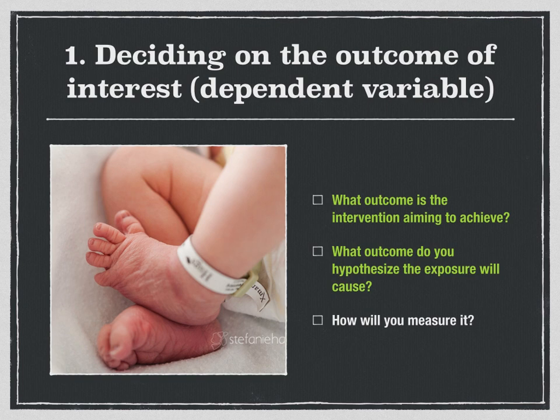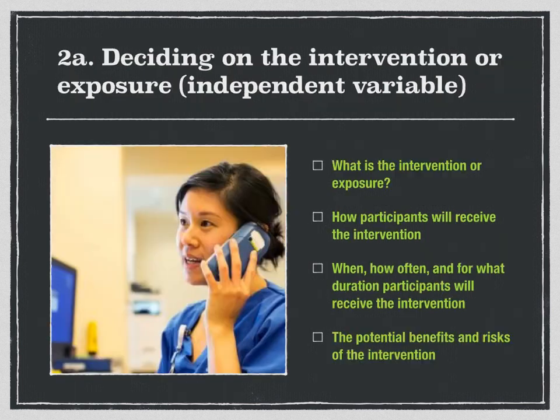For example, let's say you hypothesize that follow-up phone calls from a nurse in the first 3 months of a baby's life will reduce major health problems for the baby. The outcome here is the amount of major health problems. How will we measure it? Perhaps by the rate of hospital admissions, perhaps by the parents' responses to a survey, or the rate of health problems noted in the baby's medical charts. This will end up being your dependent variable.